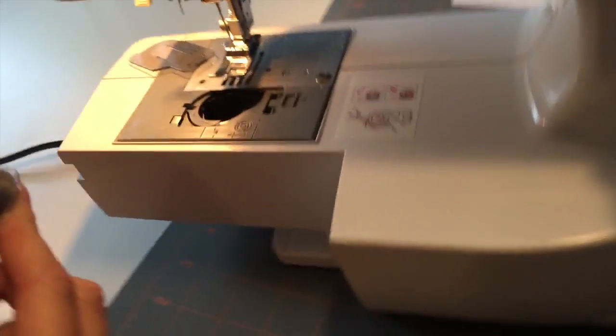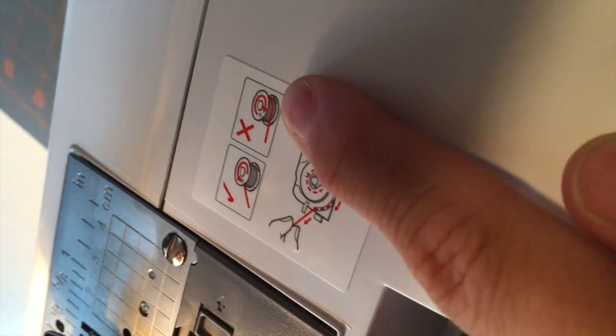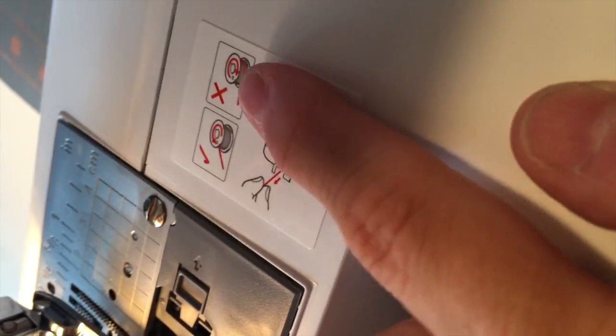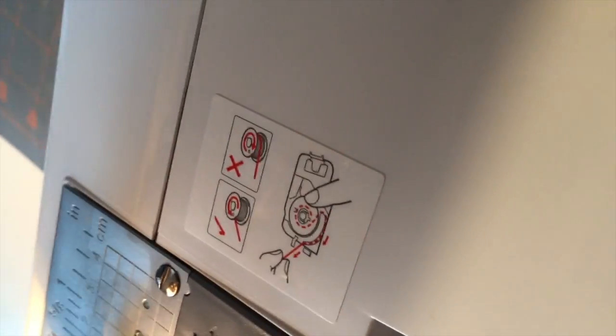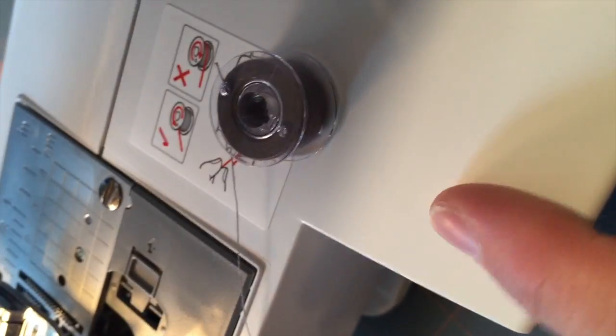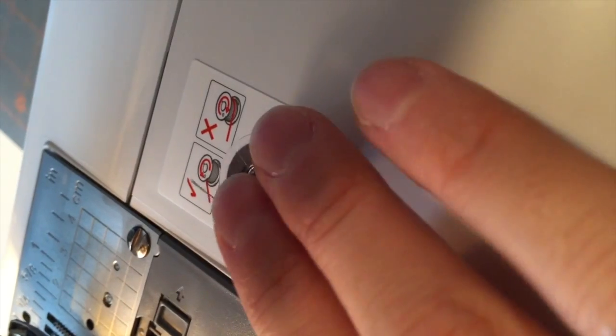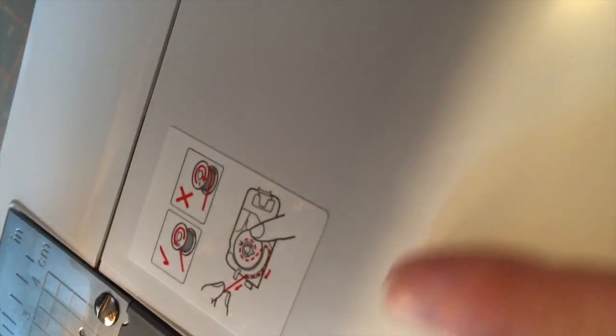All right, now let's decipher the diagram here because we're not reading today. So this is incorrect, clearly, with the big red X. That is incorrect. So we need to do it this way. So let's set the bobbin here for me so we can make sure that the thread is coming out of it to the left. Is that correct? The thread is coming like off the top end. It's like a Beyonce song. Yep, it is. To the left, to the left. Exactly. So that's that. Now let's look at the diagram here.